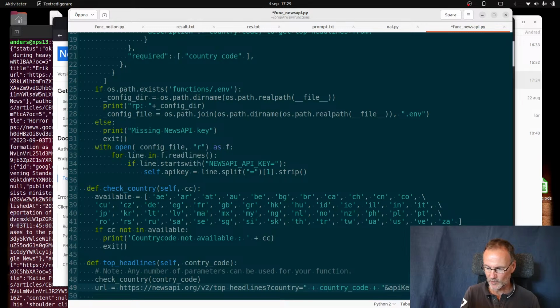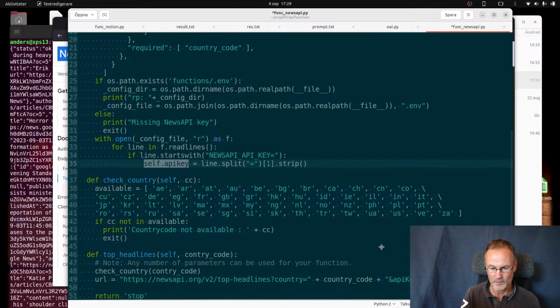So we have two variables, API key and country code. Top headlines, country code, API code, and this one is self. It is this one, self API key. Right, so this is the URL that we're doing a GET request from.